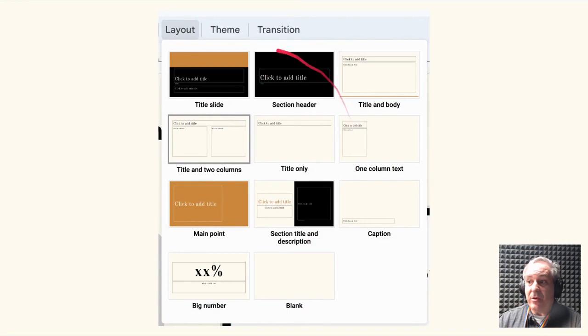You can actually edit your theme. So here, for example, is my theme, and I actually have made some edits to this theme. I've chosen some different colors, etc. But notice that when you now add a slide to the presentation, you can use any of these different layouts. And it's important to not have every slide have the exact same layout. So you may recognize that I've used this layout here, this one over here, this one, and it just gives some interest to each slide while still having a cohesive look and feel.